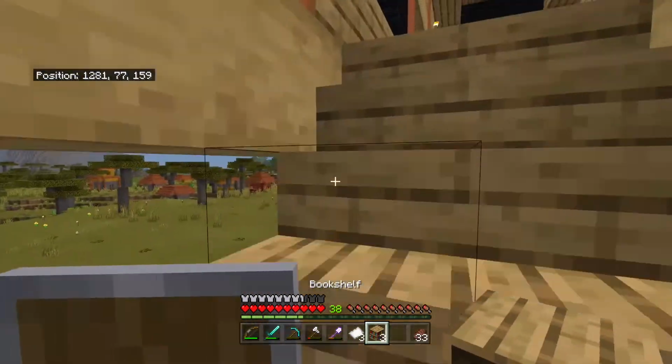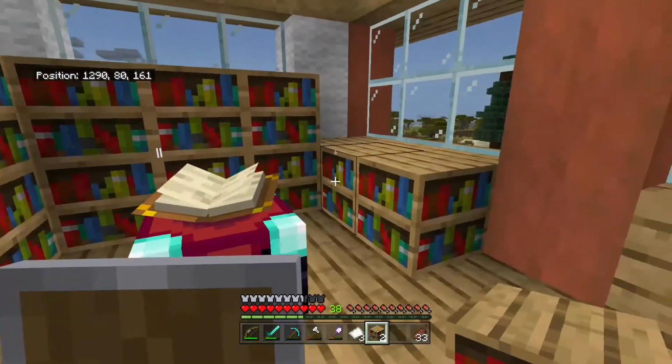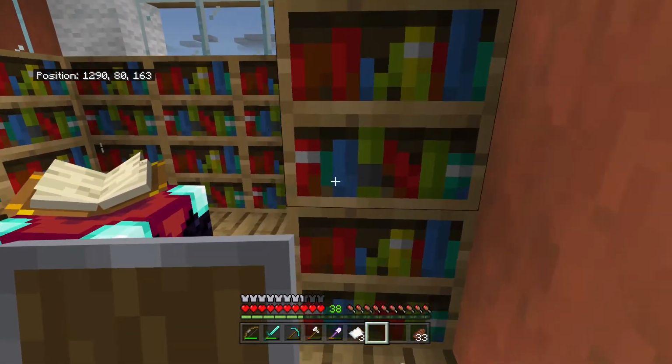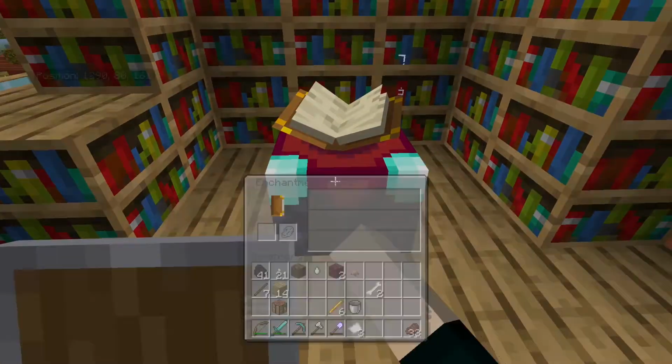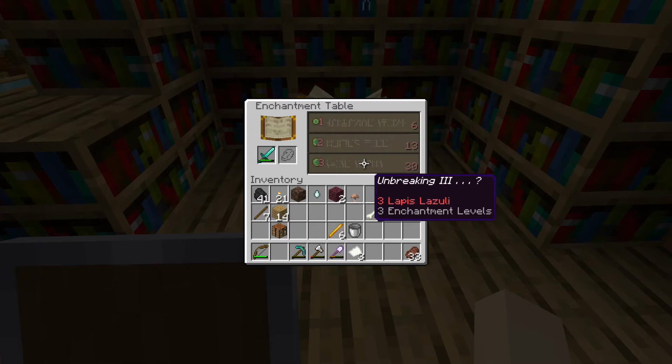We need our last 3 bookshelves. We will go ahead and place them. Boom. Boom. And boom. Now we have our maximum enchanting table with level 30 enchantments.